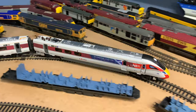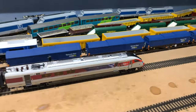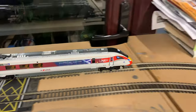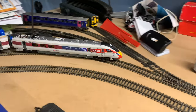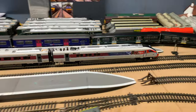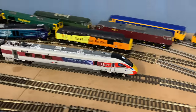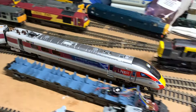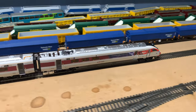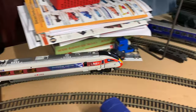Will I get one myself? Well, very very unlikely. As nice as this model is - and it really is amazing - unfortunately LNER isn't really my region. As I'm sure you're aware, I'm more Great Western. But if I didn't model Great Western, this would definitely be the reason I would do - without a doubt. But in conclusion, if you want one of these, I think you should get one.